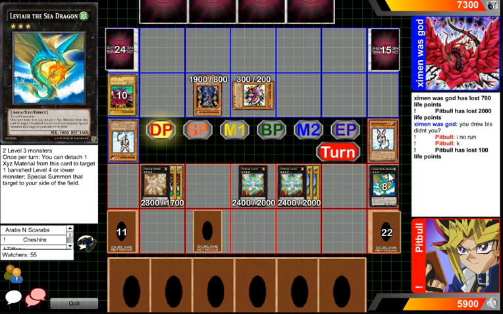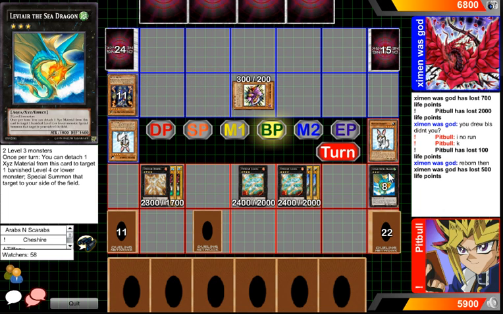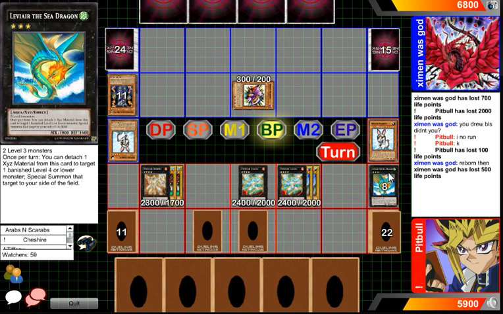I don't know what the point of doing that was. Because Veiler didn't do anything, you know what I mean? And obviously Thunder King can just get run over unless he has Honest in his hand, but then Dolka can negate that anyway, so... I don't see what the point of summoning the Thunder King was, really.